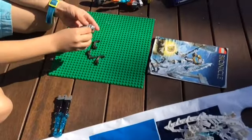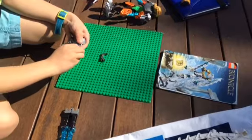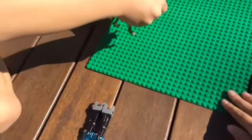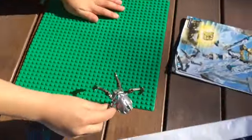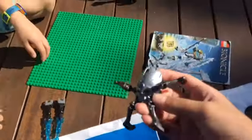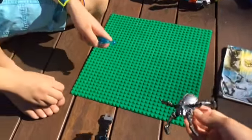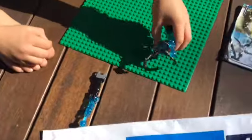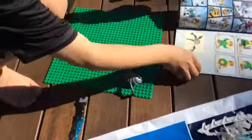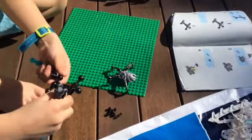We'll be doing this in part one, part twos, as many parts as we need. So, let me see. I'll show you the spider thing. What's this called? Skull spider. Okay. This is what it should be looking like. I'll put it back here. So now he's going to open his manual. Continue on.